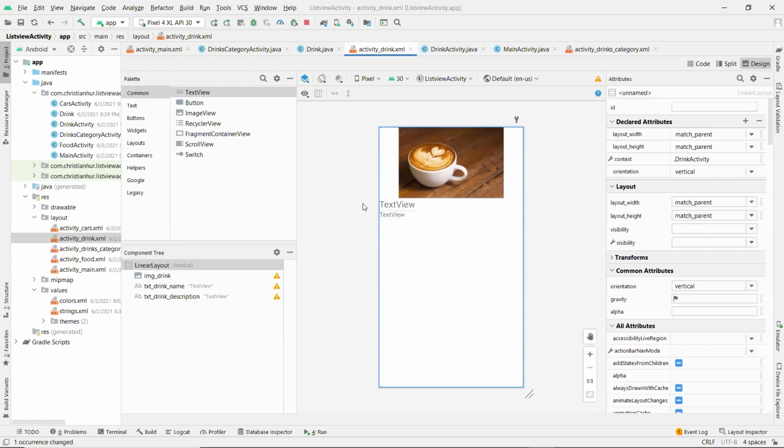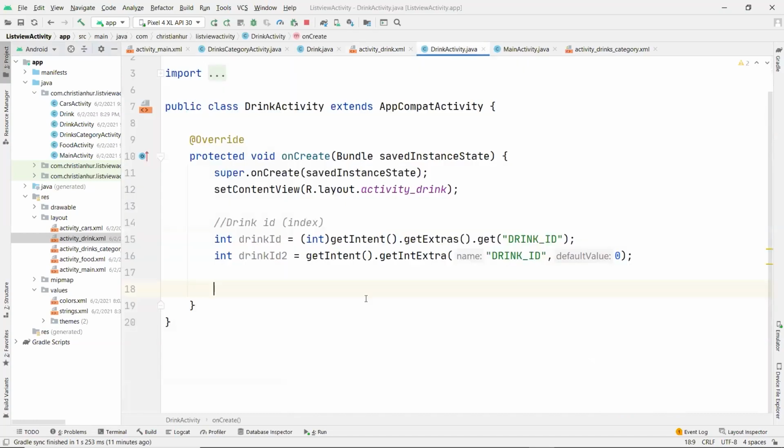All right. So back in the code, in the drink activity file. We got the ID of the drink we want, and we want to get the correct drink from that, right? So first, you want to load the reference to those objects. So here again, set references.